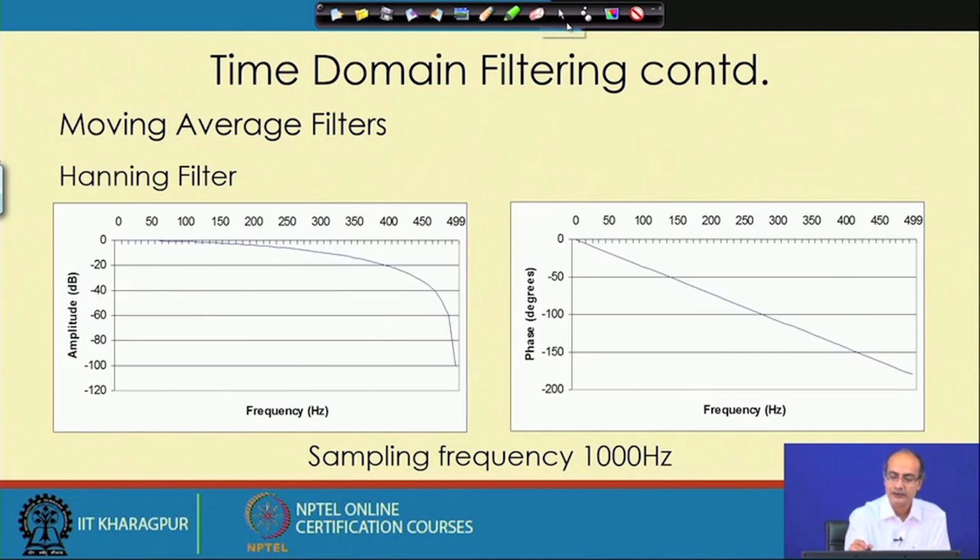So, that is the characteristic of this filter. However, what we can do is change the number of taps. We can increase the number of taps, and that can give us a better kind of averaging, and we can get a better drooping characteristic.